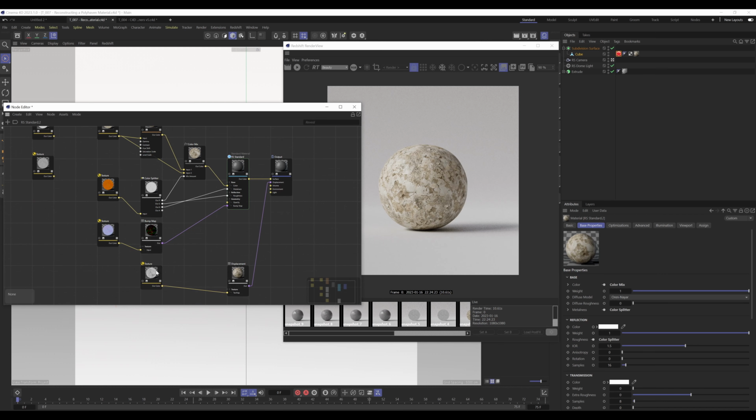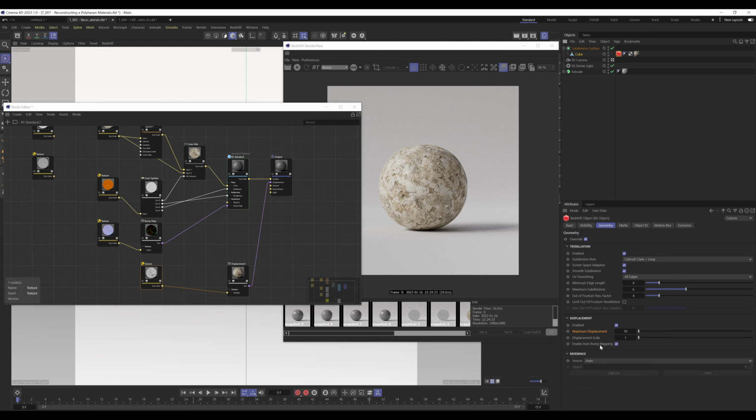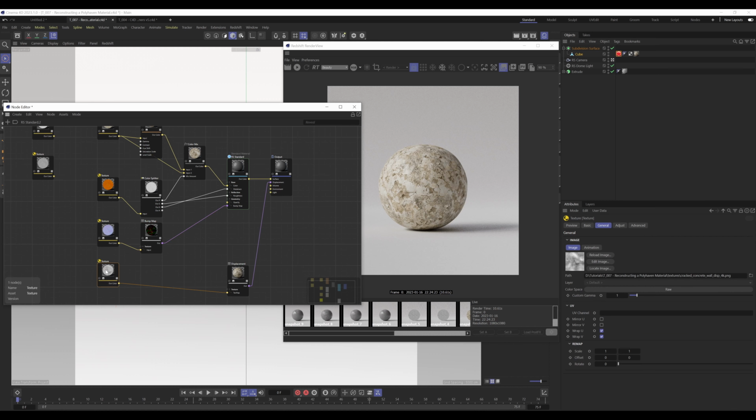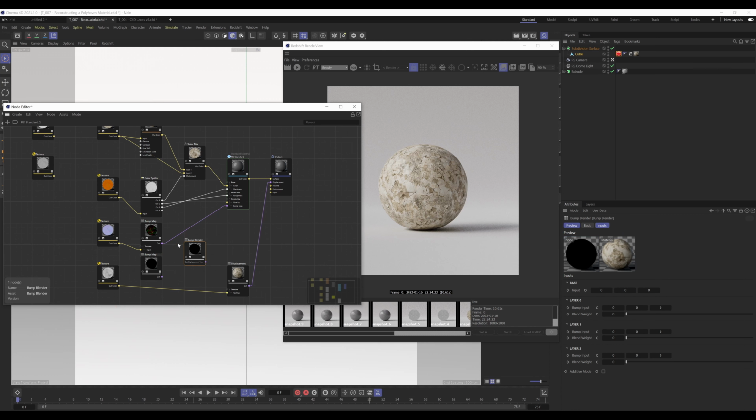Thinking about it, I think I'd rather have the displacement in its own bump channel, because then I can control the bump without having to be constrained to this checkbox control. But anyway, in hindsight, better turning that off. And then again, I'm just going to do this quickly. Just do what we did before.